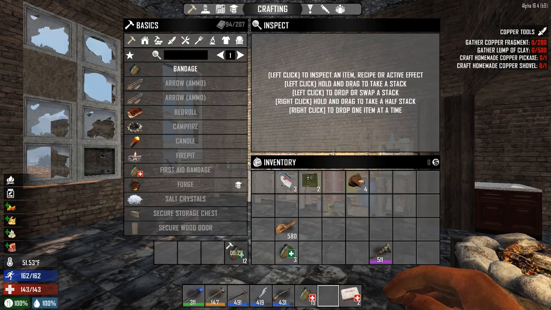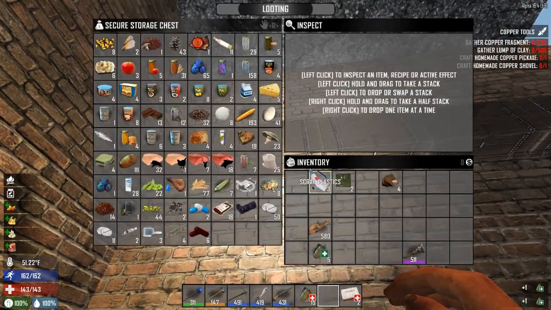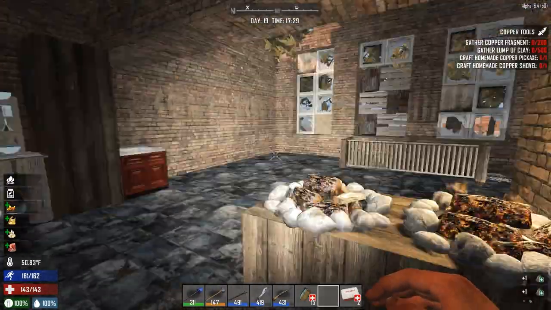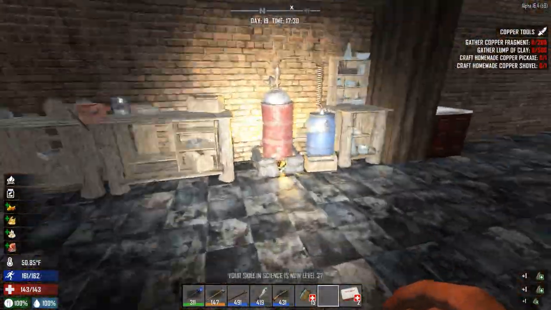I think we're going to have almost as much of these as we are going to have of the regular first aids, which is actually really, really good. So strong first aid bandages are awesome. They will heal you by a good amount. The strong first aid bandages are a really good thing to have, and just the amount of healing on them is great.